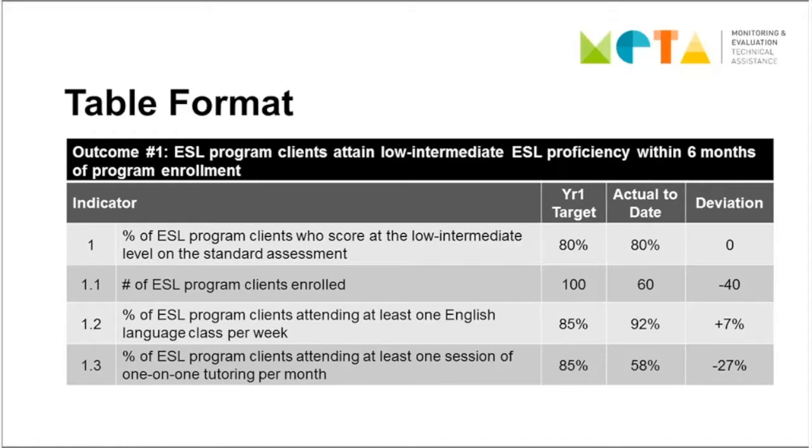So a table is a start for data visualization. Although a lot of experts will tell you that a table is one of the worst ways to visualize data. Right? It's better than no visualization, but people are not easily able to parse a table that is just full of numbers like this. You guys can tell me, at a glance at this, do you know if this program is doing well? Is it on track or not? I guess you've seen it a few times. Maybe you are quick on that, but there are ways that at a glance you can very easily see the status of a program, and that can always be great to communicate to a reader of a report.